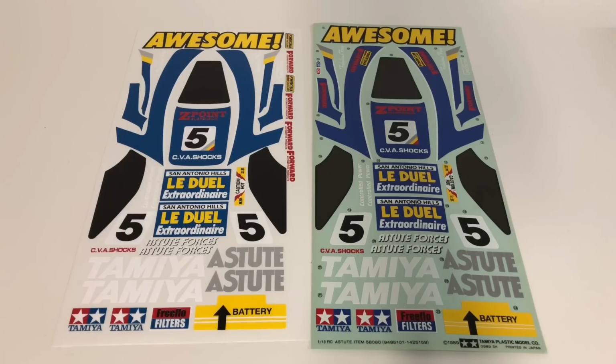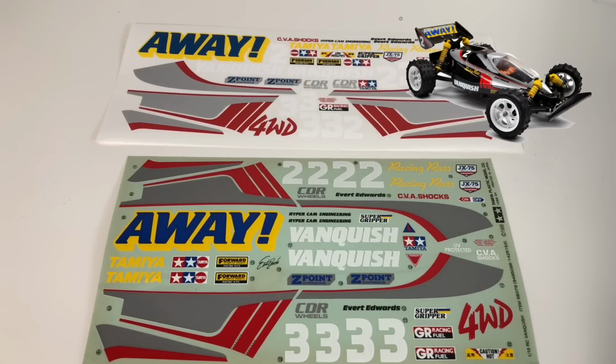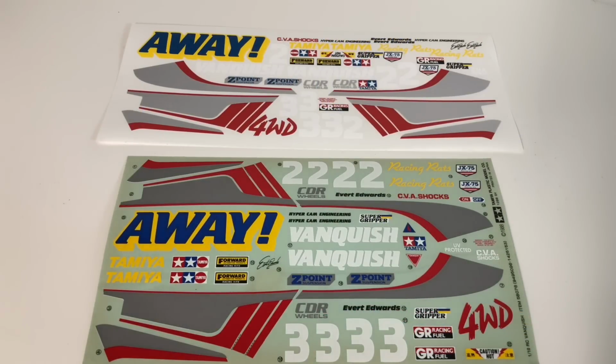And I didn't order them by accident. I just decided, hey, let me pay the few extra dollars and go with a gloss. And it does make a world of difference. I mean, again, there's nothing like an original, but with the gloss, it just takes it to the next level. Here are those Reproduction Vanquish decals on top with a gloss finish. The ones on the bottom are the original.